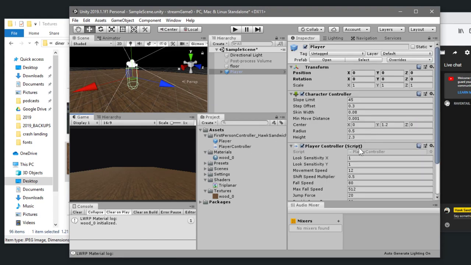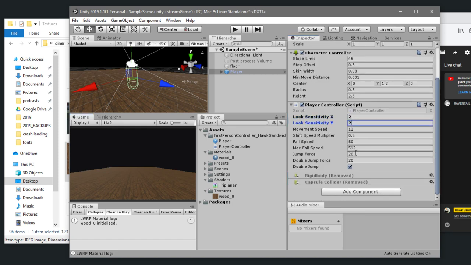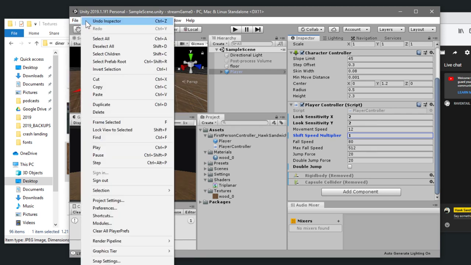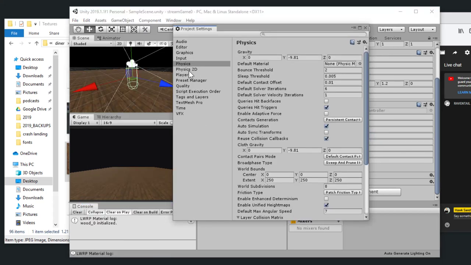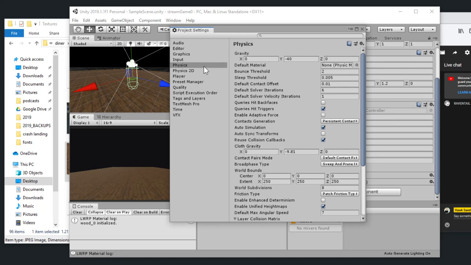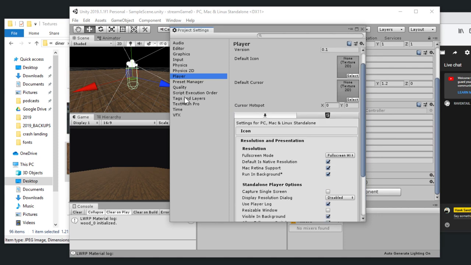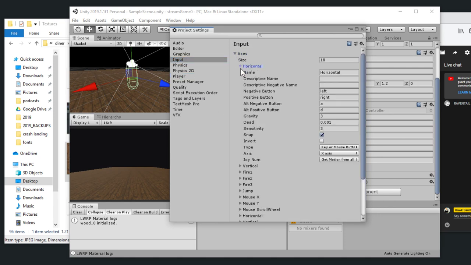I happen to know which properties I want on this because I've done it so many times. We don't want jumping because this is a walking sim, not a jumping sim. Physics, let's do -40 physics because the stupid Unity default physics, I know they're accurate to the real world, but they don't feel like it when you're playing a game. Gonna change this a little bit.